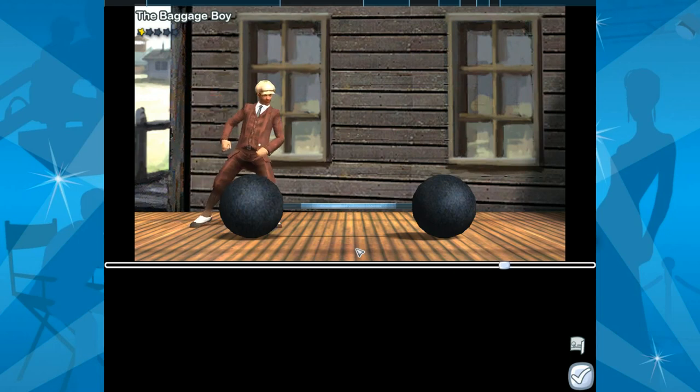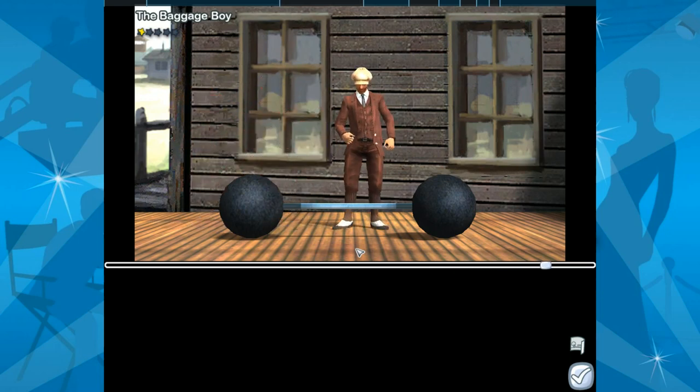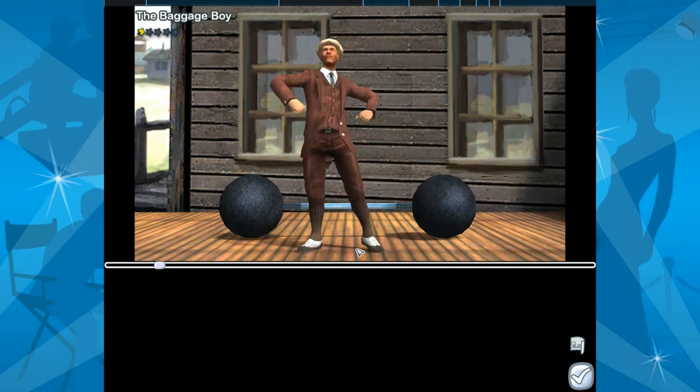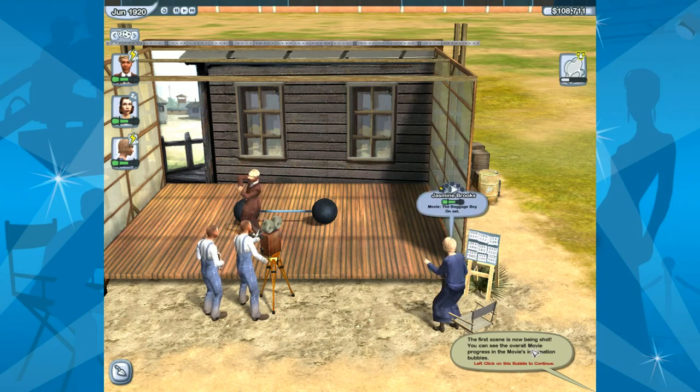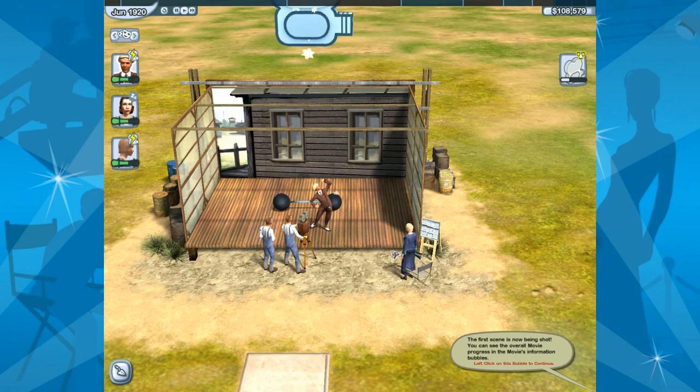So we're shooting the baggage boy is basically what this is. So it's like a comedy, I guess. That was the scene right there, the first scene that they just shot. So now you can see the bubbles going back and forth. They're kind of communicating with each other. And here he goes. He's going to go for another take here.